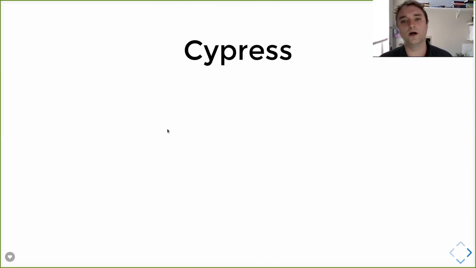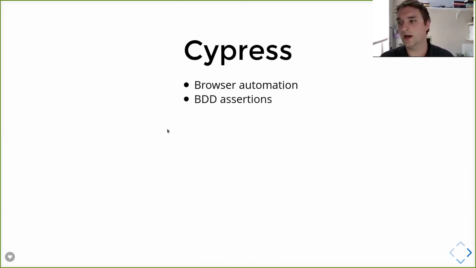Cypress, next part of this, a lot of you might be familiar with Cypress. It's a browser automation tool. So it's a way to program the browser. It also has a lot of very BDD-friendly assertions in it. In BDD assertions, we tend to use much more human-friendly language and much less technical language. It also lets you do some things like API mocking that were either not possible or difficult to do with other browser automation tools, like mostly Selenium.